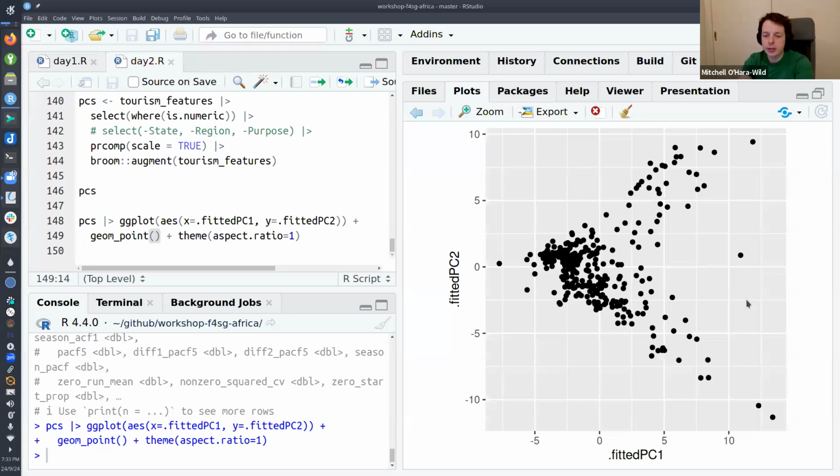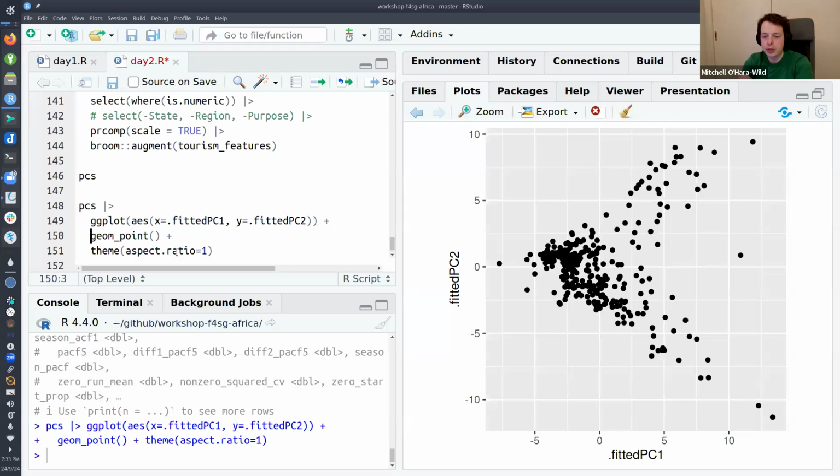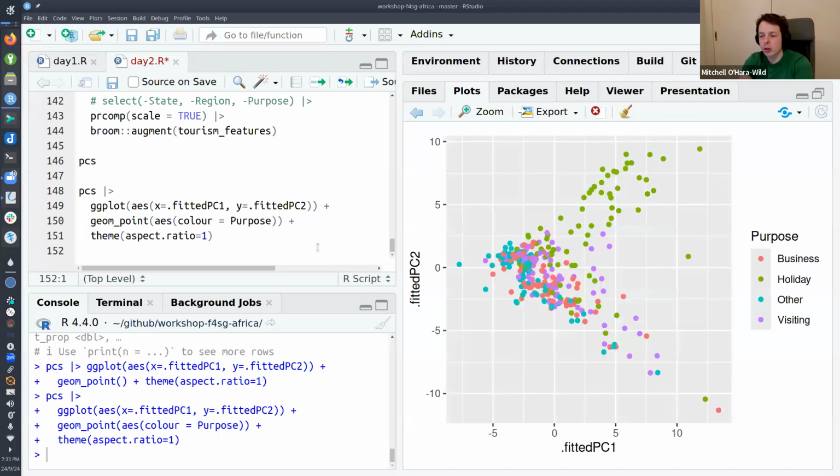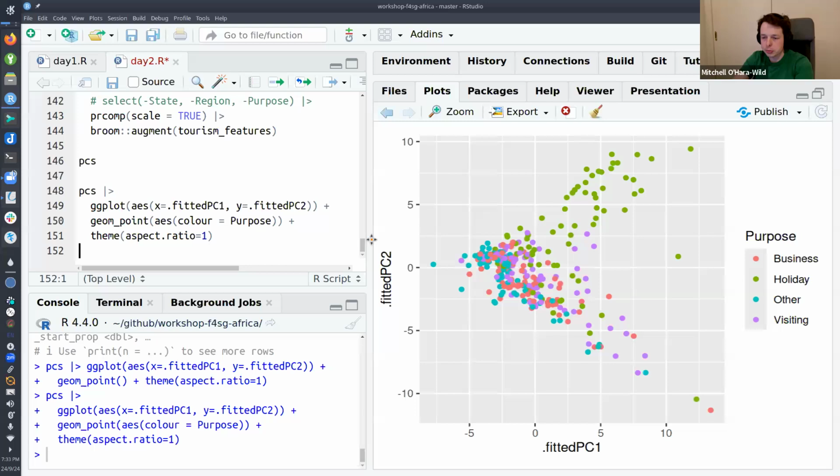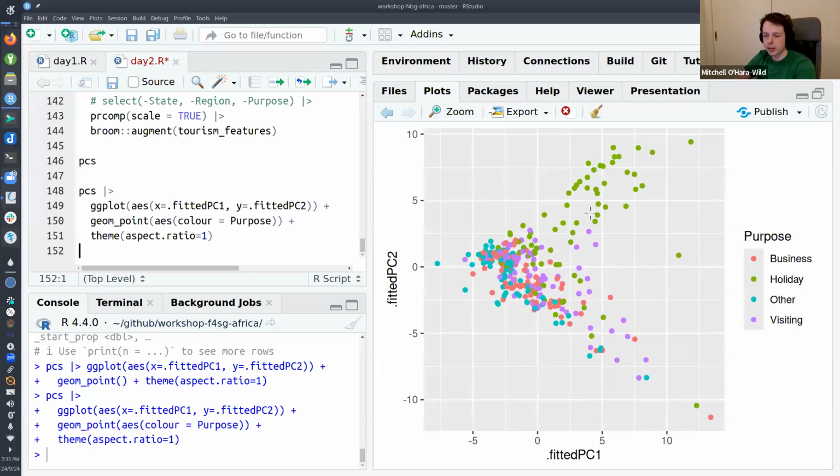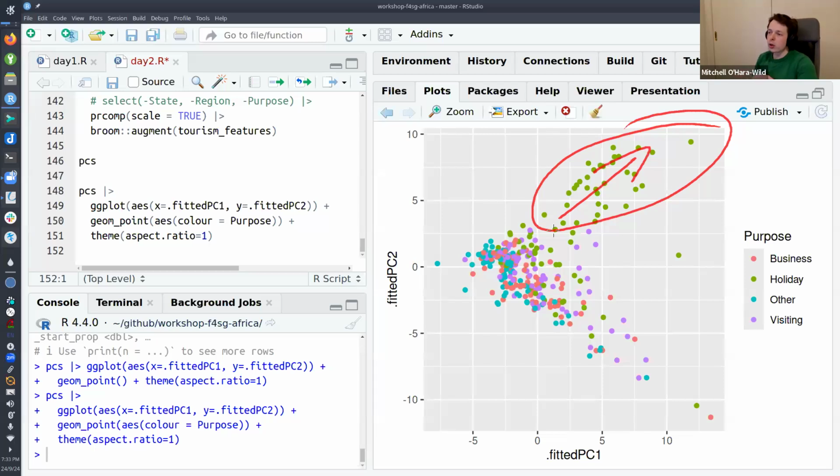Let's add some extra things to this plot to try and better understand exactly why we've got these two directions. So maybe let's add a color for the purpose of travel, whether it was a holiday or business. And you can see pretty quickly that the holiday travel forms a pretty big cluster in this direction. So a lot of these holiday time series look very similar, and a similar forecasting model could be used to forecast them.